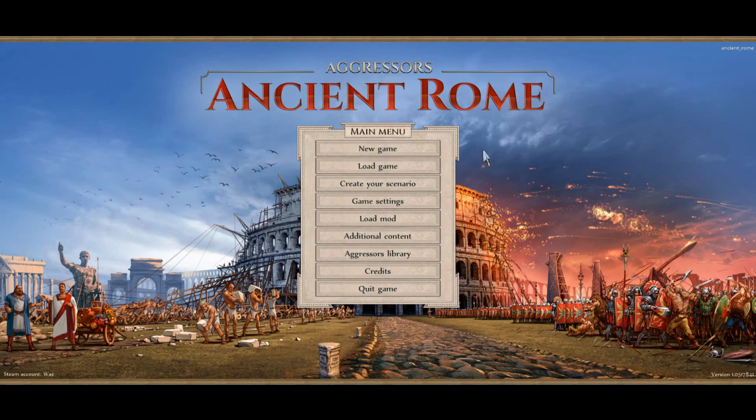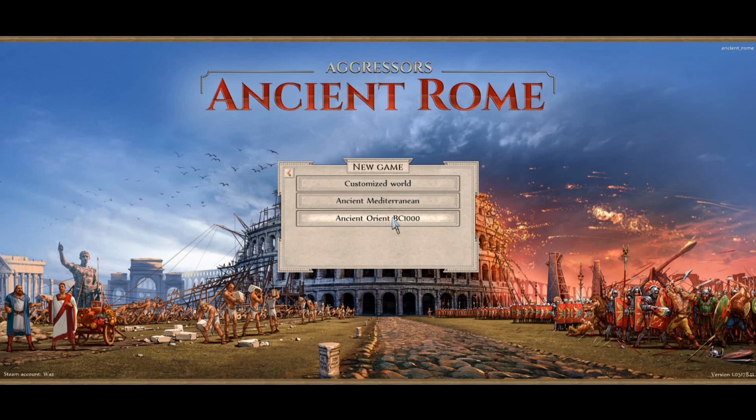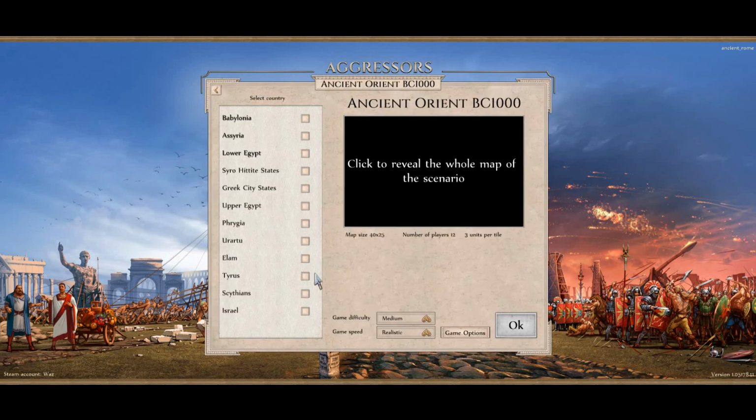The other thing I've found is that the Steam Workshop has some mods, and I'm going to play with one today. So let's go ahead and play with the Ancient Orient BC1000 mod available at the Steam Workshop. Now, I think it might have a couple of little uh-ohs. I just finished a game of it recently, and it locked up when I won. It said, hey, you win, when the game locked up. Other than that, I haven't noticed anything. I can live with that, and I find it interesting. So let's go ahead and do that while we get this one rolling.